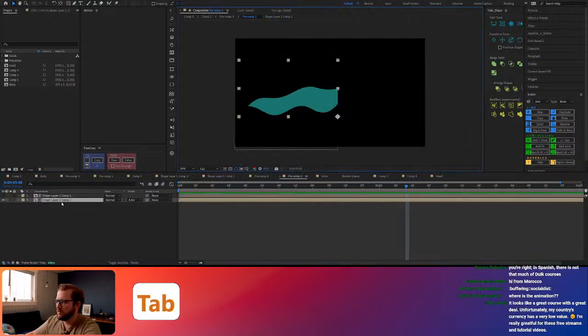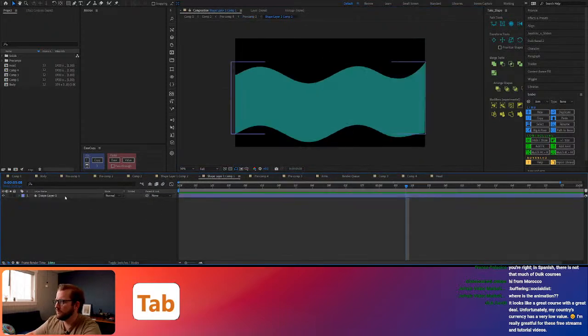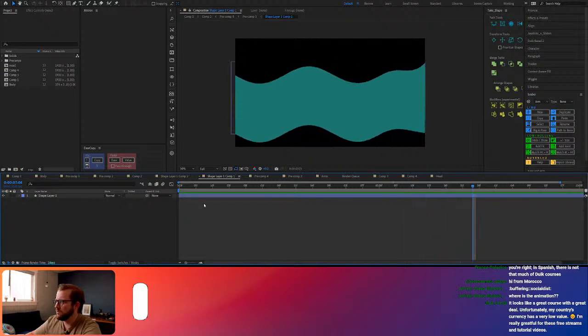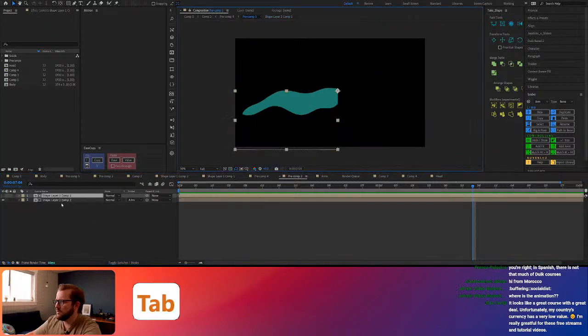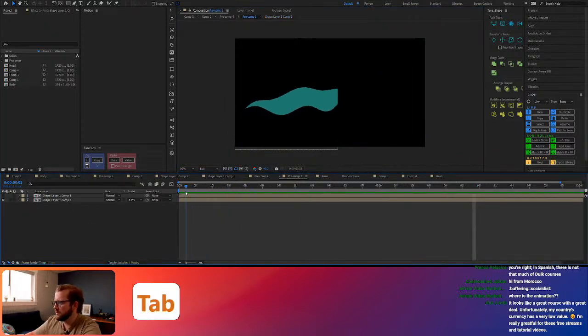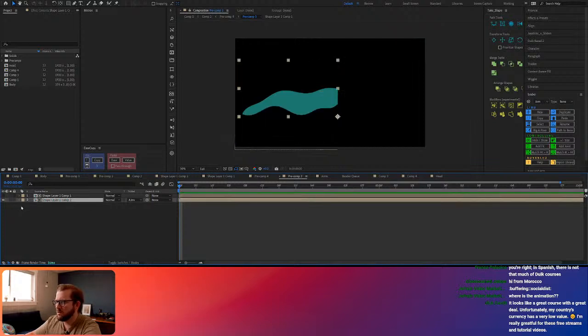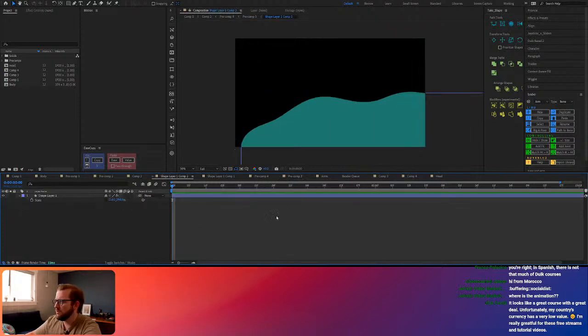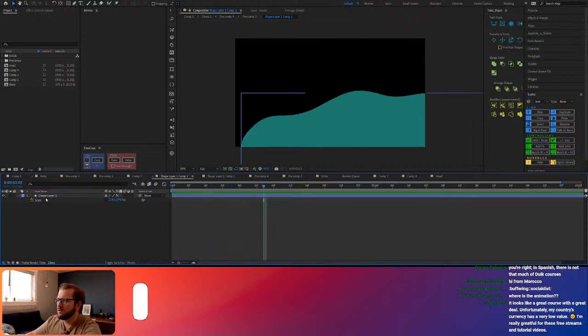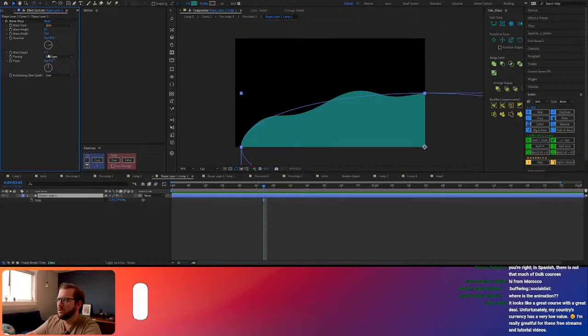Oh, that's right, okay. So this is made with this shape layer that has the pinning set to all edges.